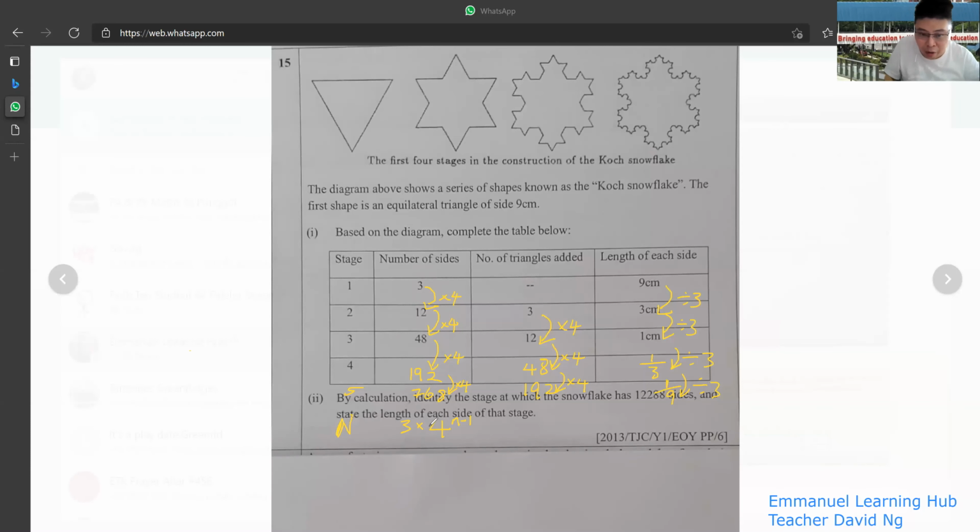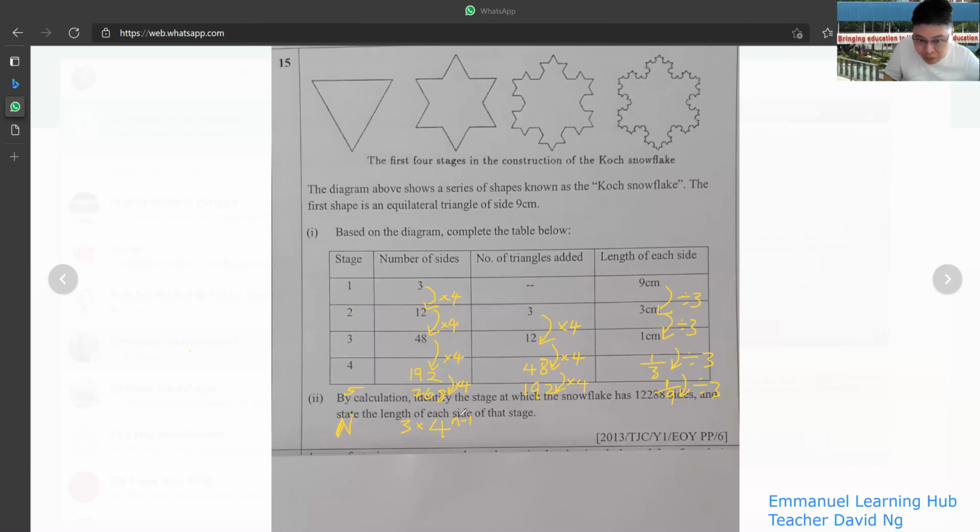So same thing, before you roll out your formula to the general public to do this question, part 2, you need to test this formula. So now we're at stage 2 testing. The number of sides is 12, but your stage is 2, meaning your n is 2. So n is 2, 2 minus 1 is 1. 4 to the power 1 is 4. 3 times 4, you get 12. So stage 2 vaccine test is also approved. So it's correct.